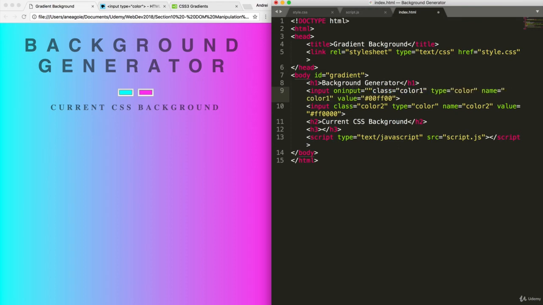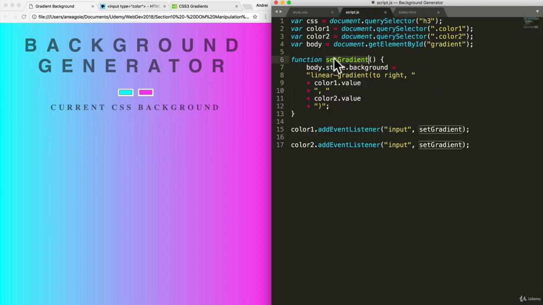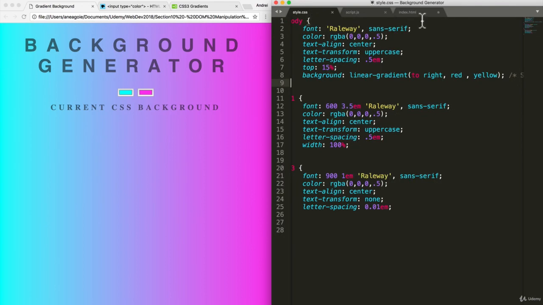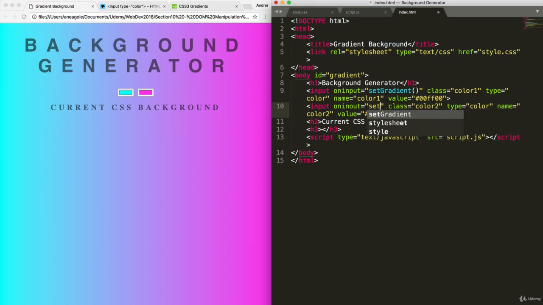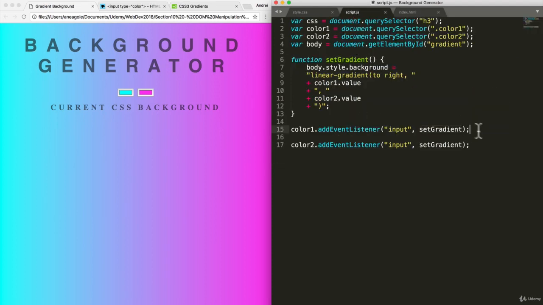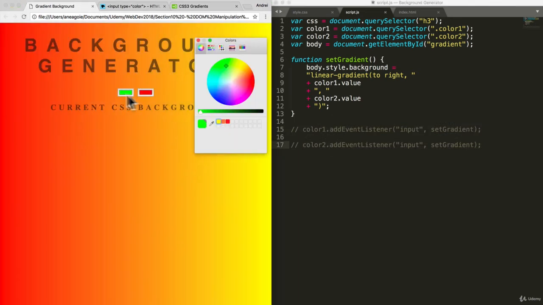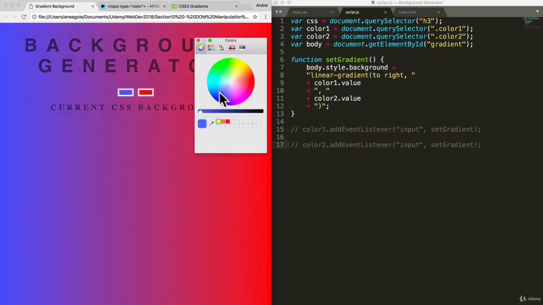So within here, because we have this available to us, I could have said set gradient, and also on the second one, we would do set gradient. So let's see if this works. If I comment these out so I never add the event listener and I refresh, see that it still changes.